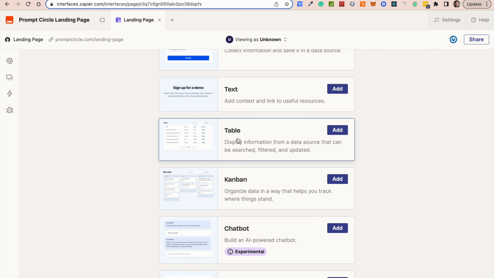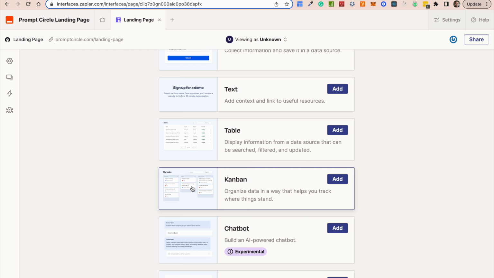You now have a table as well. So interfaces comes integrated into Zapier tables, which means that you can store some data. You can have a lightweight database which can be searched, filtered. So you can build an app basically within this. You can build things like request driven solutions, like maybe an expense request, or vacation requests, or any of the internal requests that you have within your organization. You can quickly build it out using the table feature and the database that it comes with.